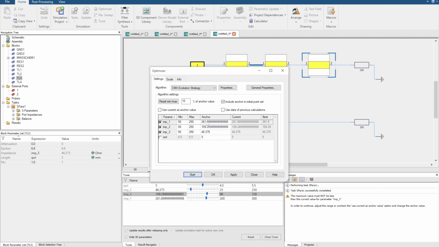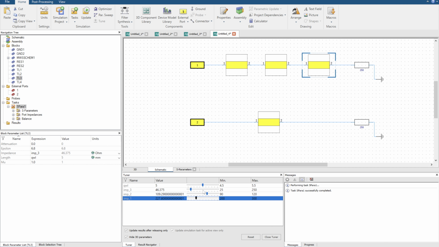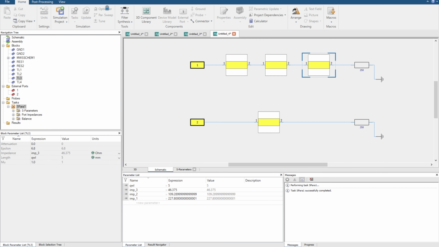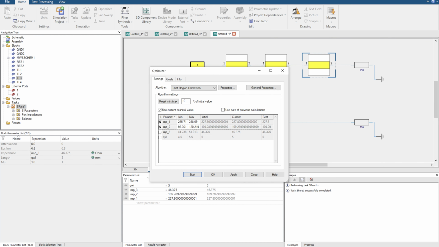Use current value as anchors. Anchors, no thank you. Use data. Let's actually drive all these values under a little bit so we don't have the error. Close tuner. Open the optimizer. And I just need to put in my values one more time. So 50, 250, 50. And I'm just clicking tab to do it a little faster. And 250. I'm still going to cause an error. I'm going to make this one 40. Okay. And now the optimizer is going to have a go at controlling these values under CMA evolution strategy.